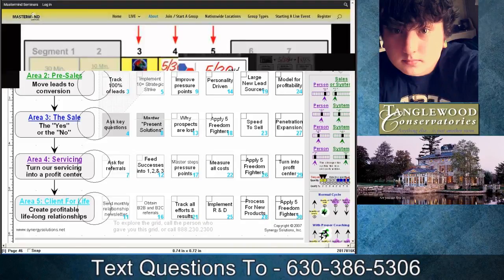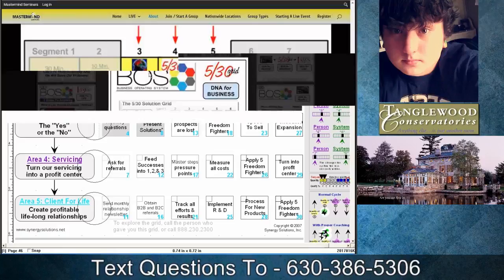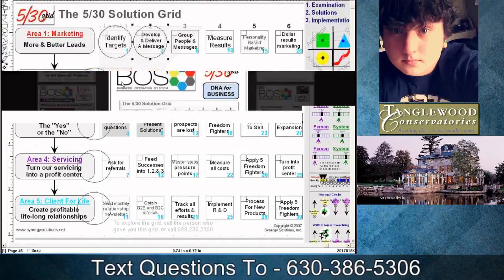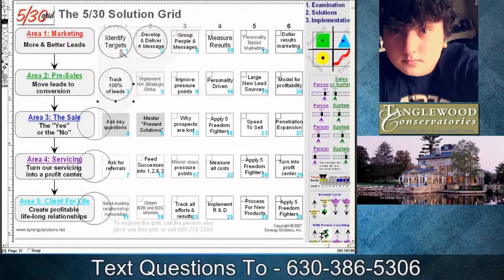The next step is tracking your leads. I don't know much about that. If you could help me with that, Kevin? Right. Okay. So when we're talking about tracking the leads, you've got to have some kind of a system in place in order to track 100% of the leads, whether it's a yes, whether it's a no, whether it's I've got to talk with you in 3 months.